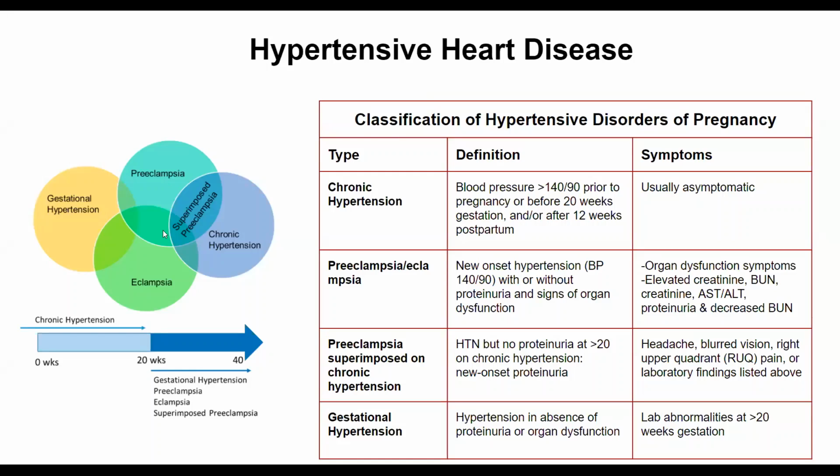The main thing that April and I wanted to emphasize when we talked about this is that with your chronic hypertensives, these are going to be people before 20 weeks who maybe didn't know they were hypertensive. Then during assessment, maybe during a prenatal appointment, they find out. I don't want to go too much into detail because we could talk about gestational hypertension, preeclampsia, and all that all day, but just making sure we know this is a risk factor for cardiovascular disease, and understanding the differences between each category.